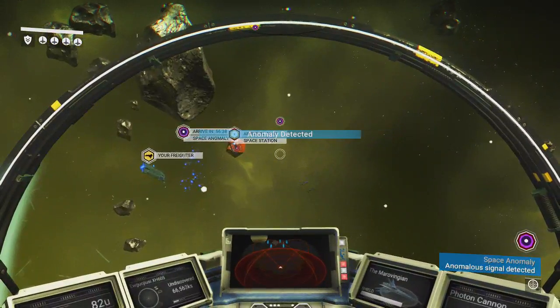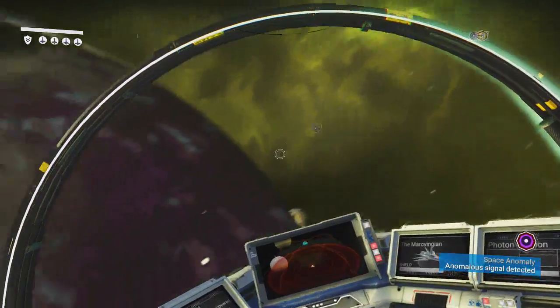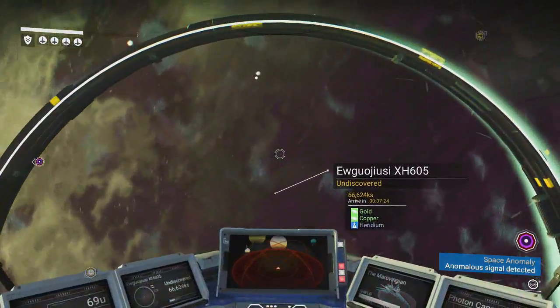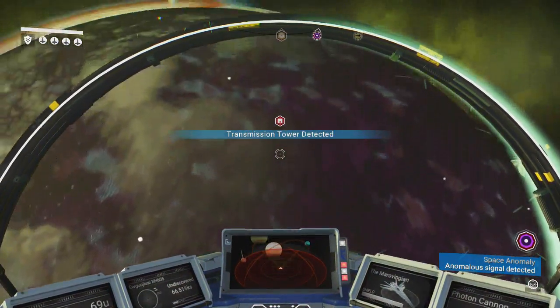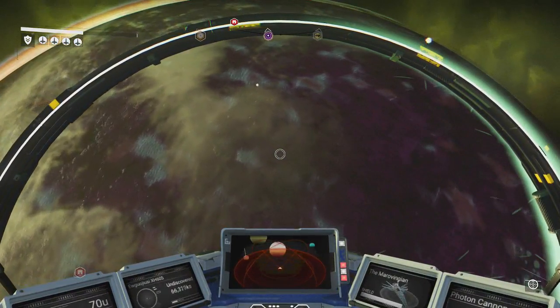Anomaly detected. You didn't have to tell me that. It's always been over there. Transmission tower. Yeah. I'm looking for a trading post.